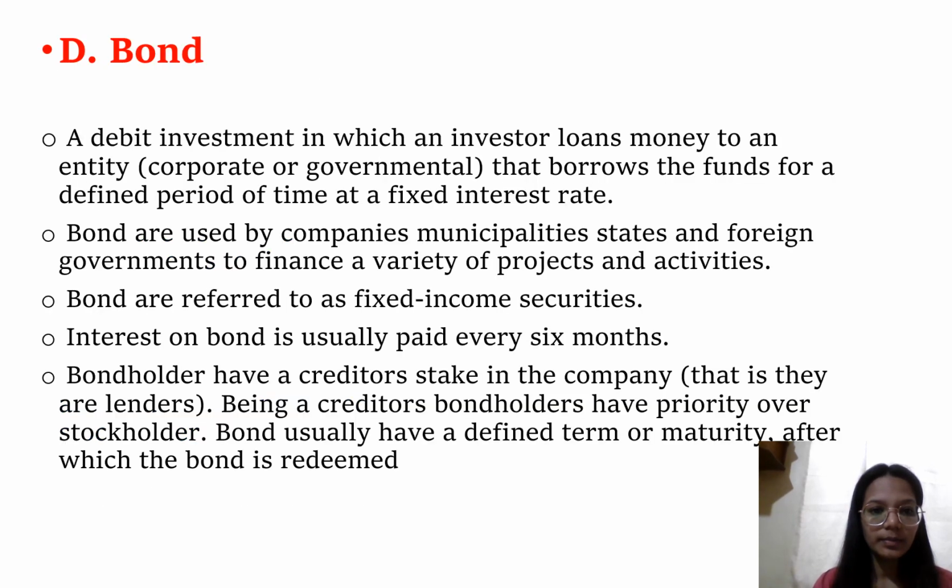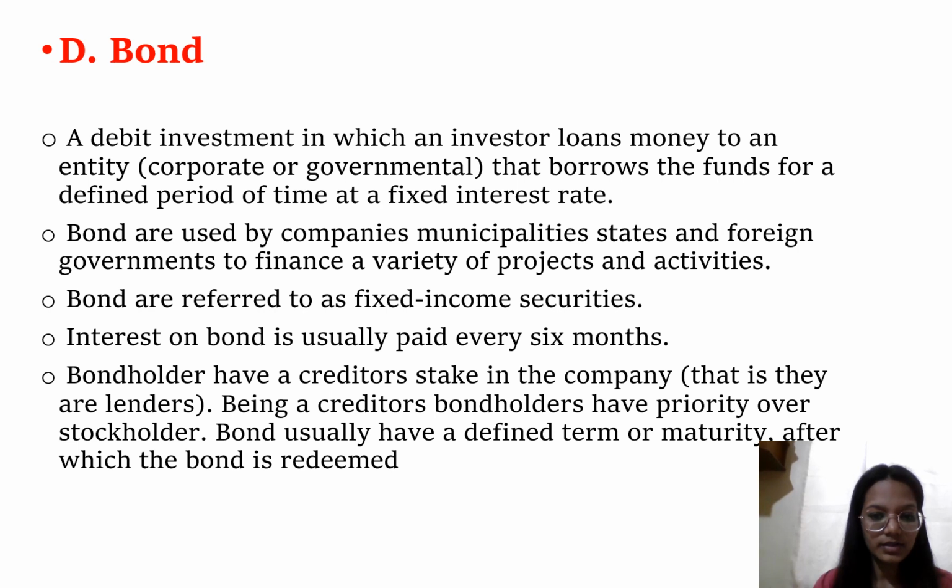Bond. A debt investment in which an investor loans money to an entity that borrows the funds for a defined period of time at a fixed interest rate. Bonds are used by companies, municipalities, states and foreign governments to finance a variety of projects and activities. Bonds are referred to as fixed income securities. Interest on a bond is usually paid every 6 months.